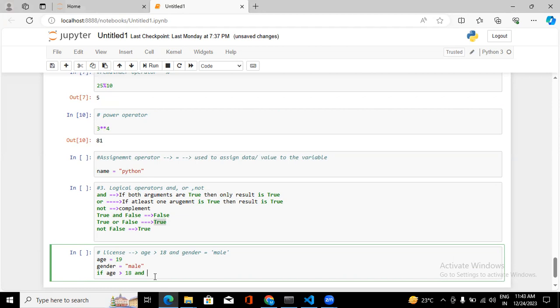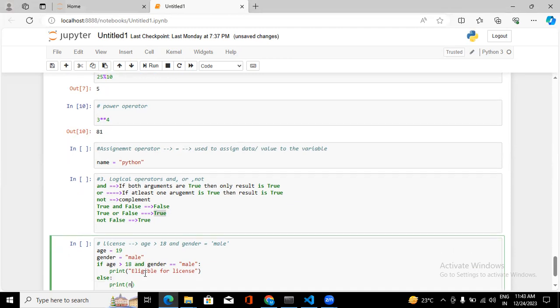In Python we have a few reserved keywords, and in that, and is one of the keywords. And gender double equals, the double equals indicates the equal operator, I will explain that. Male, then print, else, print.